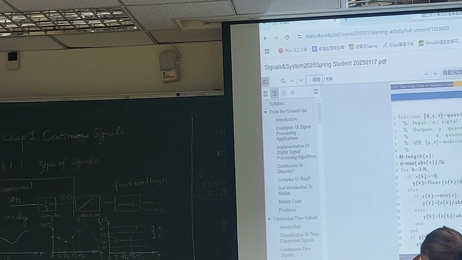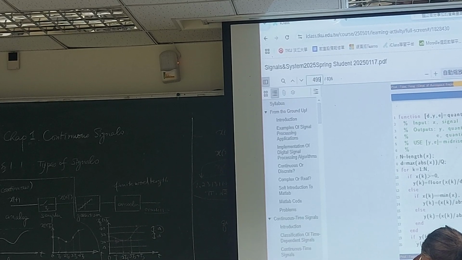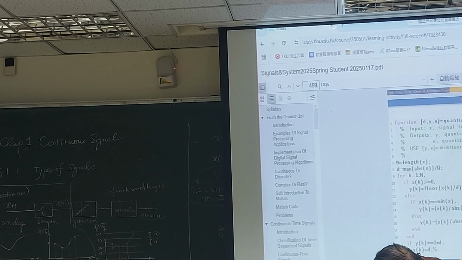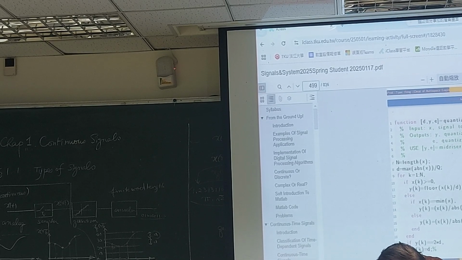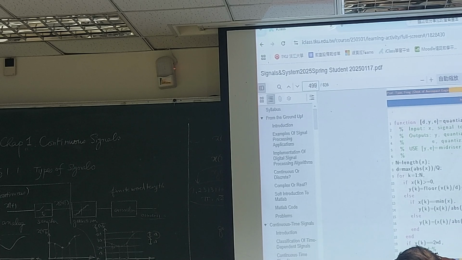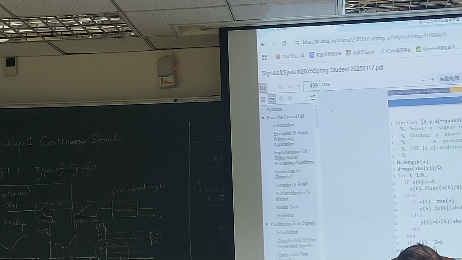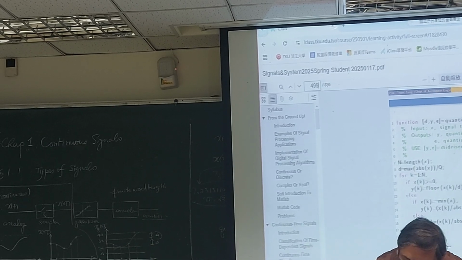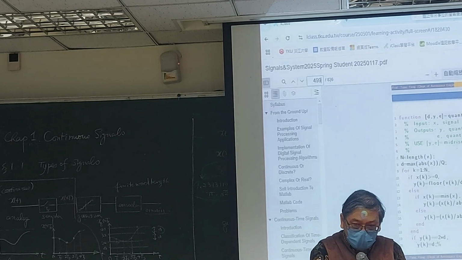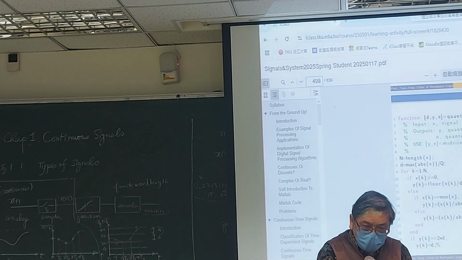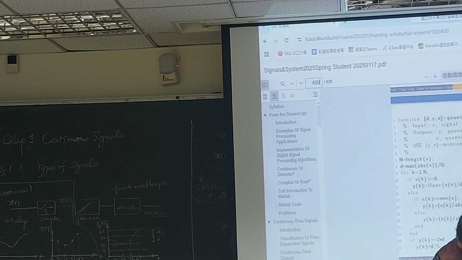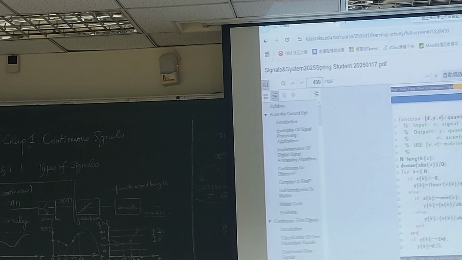Can you copy that? I think you can copy that, right? You have to open your editor. This is a .m file. It's very tiny. You have to edit the contents a little bit. You have to do that manually. Make some corrections. If you do it right, it should work.